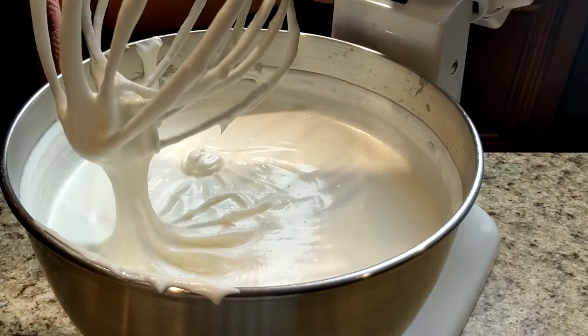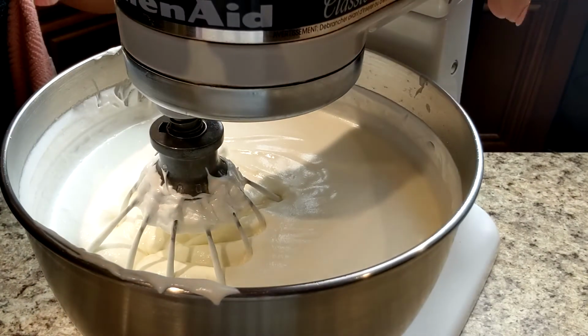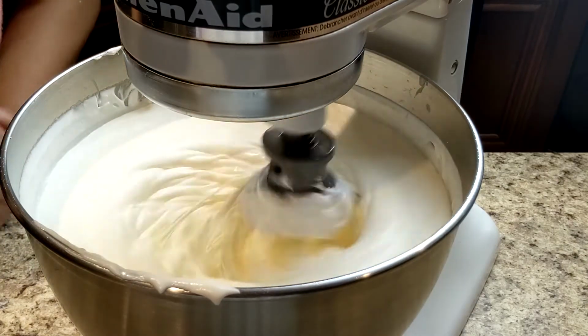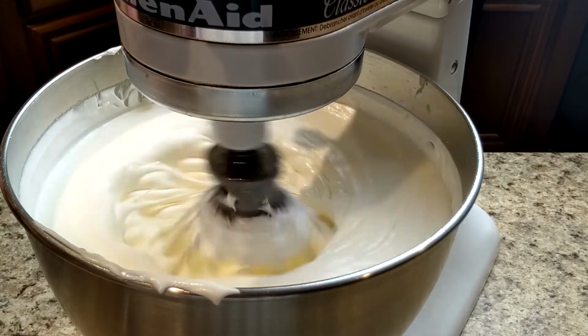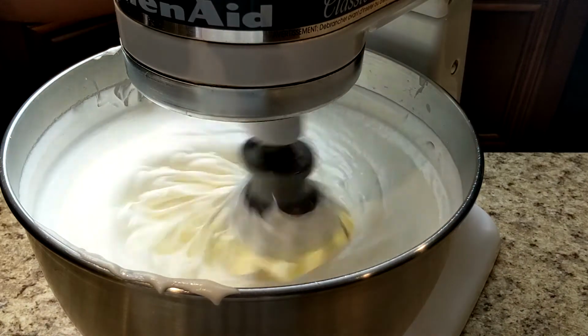And look, when you take it out of the fridge, like I did, it's still soupy. The fridge is not going to make your buttercream come together. But I'm going to whip it, and I want you to tell me exactly the minute. It happens in a split second, so don't blink. Tell me the minute you see the buttercream turn into buttercream.